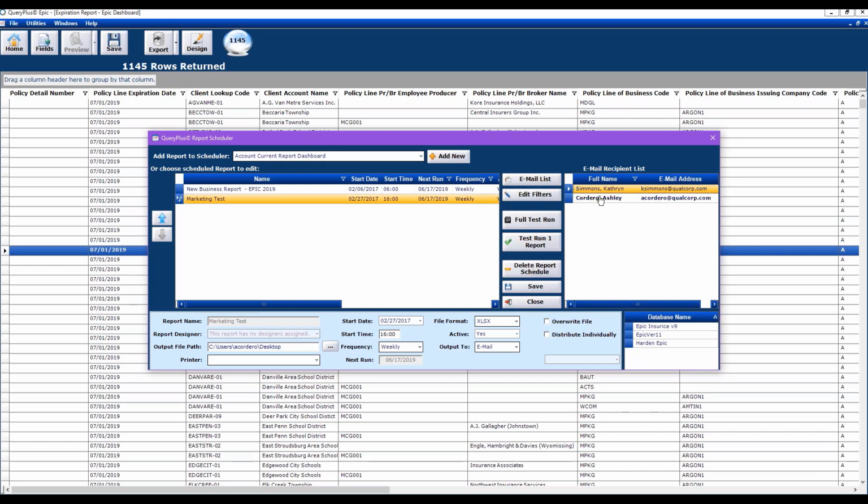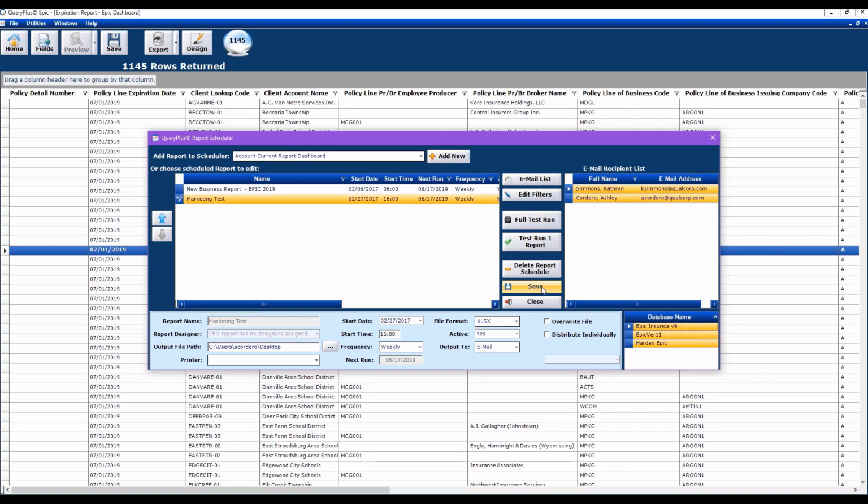Right now I have 2 users in my master list, which you would manage via this email list button, and just input those email addresses. And you can choose one recipient, you can choose multiple recipients. It's up to you to pick and choose whomever will receive the report. If you have multiple databases, you can choose between those right here. I can run this report for one, I can run it for all. And then just hit my save button and away we go.